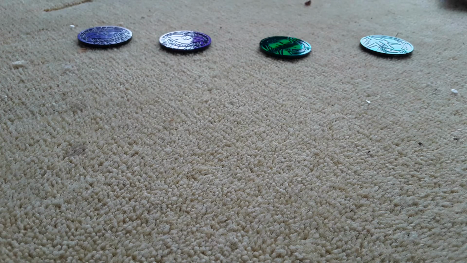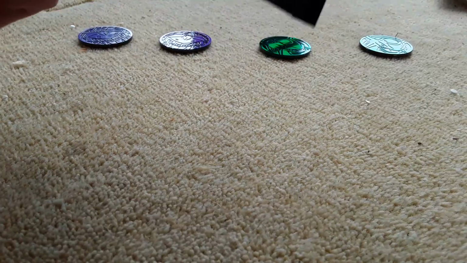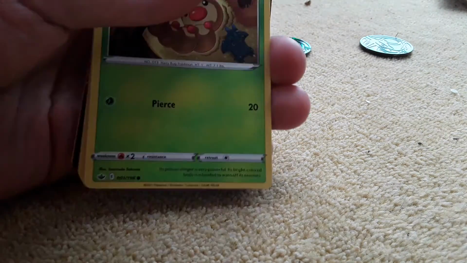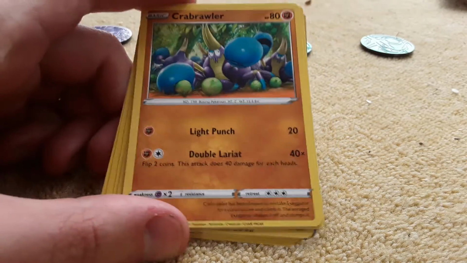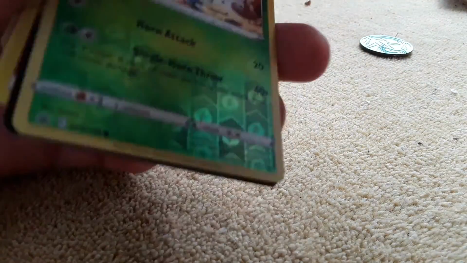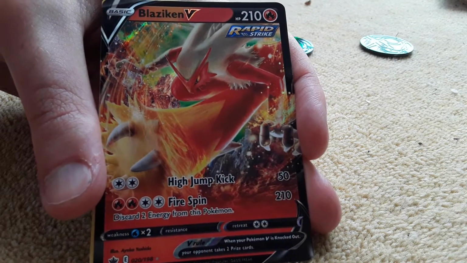Okay. Now we'll do the one with this black horse on it. Seems like my only good pack. Got a single strike Wimple. No Weedle. Got a Snorunt. The Crabola. Slowpoke. Snova. You know what? Got a really good Heracross. Single strike. Damn, this is so difficult. Oh, I did get a good card after all.